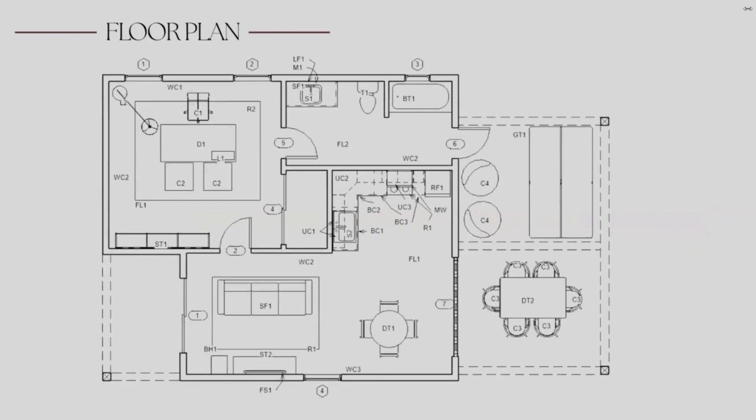Next is my floor plan. This is just an overall general idea of the space. A few things before we get into the specifics. If you look at door number 7, I did decide to do a panel of glass open and closed doors rather than the service window. I just thought this would be a better idea to maximize that kitchen space while also being able to completely open those glass doors and connect the porch to the living and dining area.